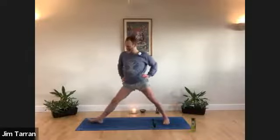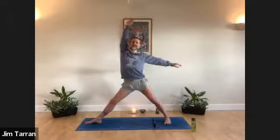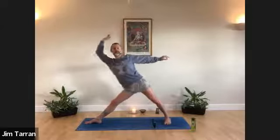Hands on the hips, feet forwards, deep breaths. Turn your back toes in, front foot and leg out, breathing through the nose. Again, when you raise your arms, feel how your collarbones go up at the same time. And your ribs as well. You sort of feel that structural lift, which is really nice on the lower back muscles too. Inhale, exhale. Utthita, extended.